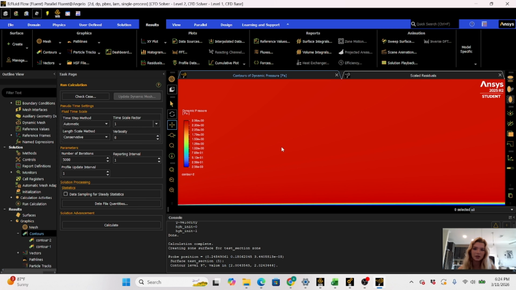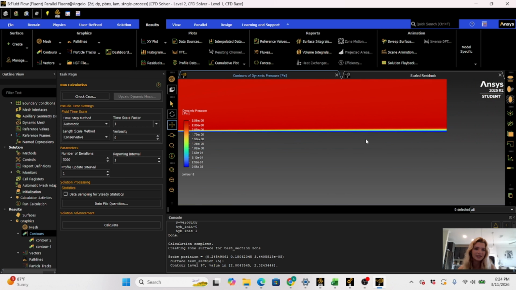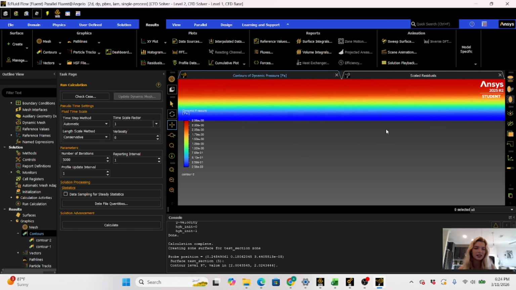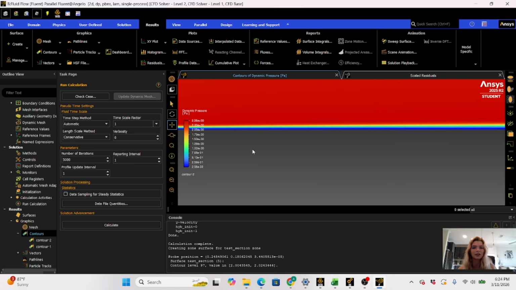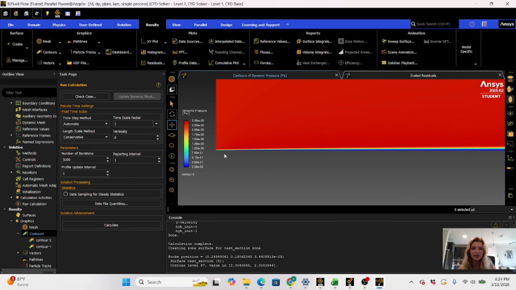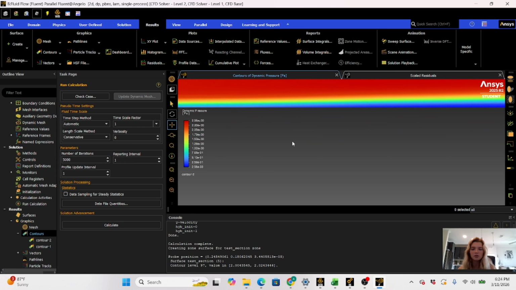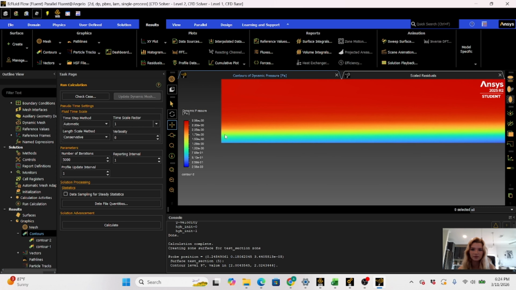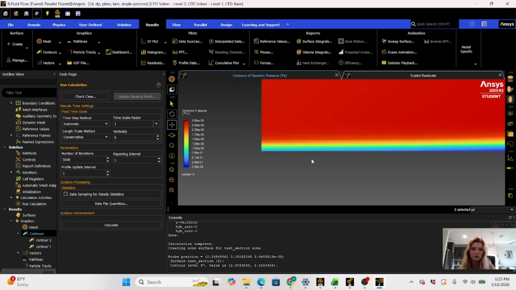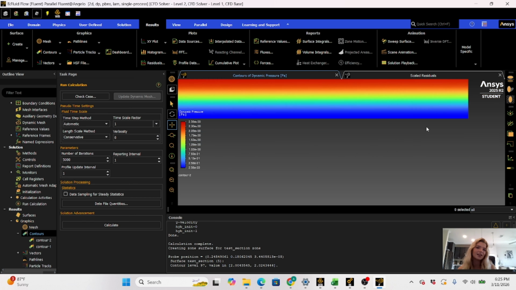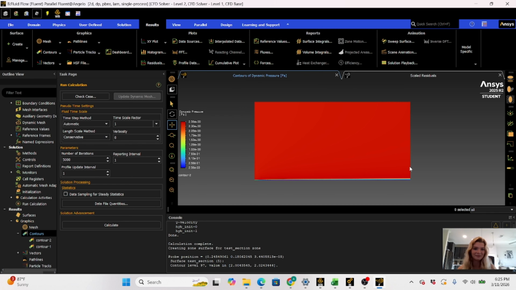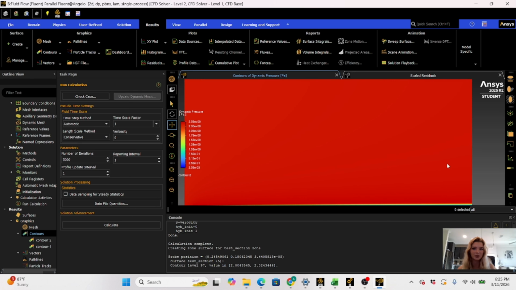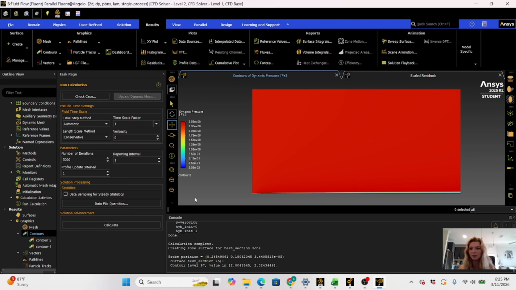All right, this one is actually really cool because you can literally see the boundary layer and how small it is. And you can actually see the growth of the boundary layer. Super cool. As you start at the beginning, it's almost non-existent. Look at that, look at the difference. Okay, and then finally, that took a little bit more time than I thought it would. But yeah, there's our contour of dynamic pressure.